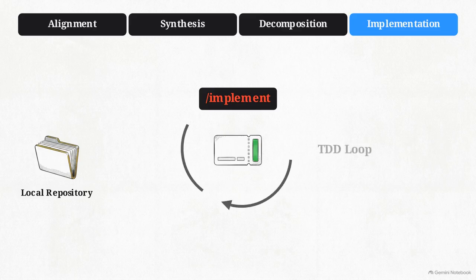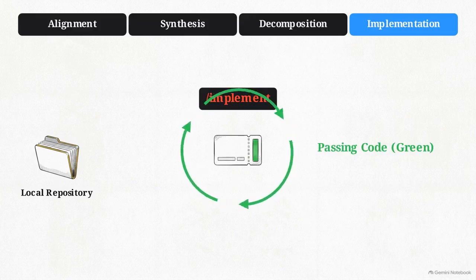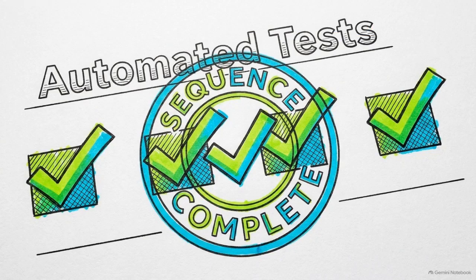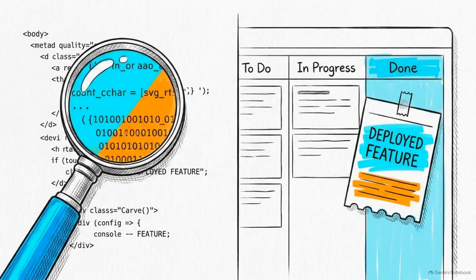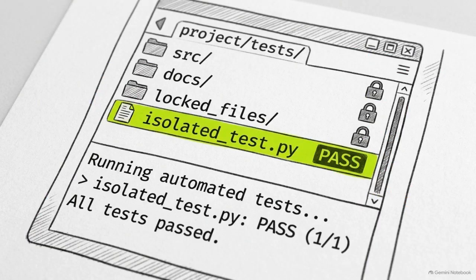This triggers a test-driven development loop. The agent must write a failing test first, then writes the minimum code to pass it. Once the tests are green, the agent initiates an automated closeout sequence. It reviews its own code against your repository standards and commits the work automatically, appending a message that closes out the tracker ticket. Restricting the AI to isolated tickets and passing tests creates a verifiable barrier, significantly reducing the chance of code breaking silently within the project.